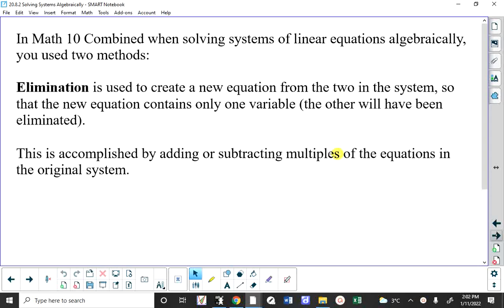When you have two equations, which is a system of equations, and you're going to solve it using the method of elimination, your goal is to eliminate one of the variables from one of the equations by adding or subtracting multiples of the equations together. There's a small typo here, but if you don't notice it, you might stumble at what it means. It should be multiples. I'll give you a very quick example here from grade 10, and there's no need to write it down.